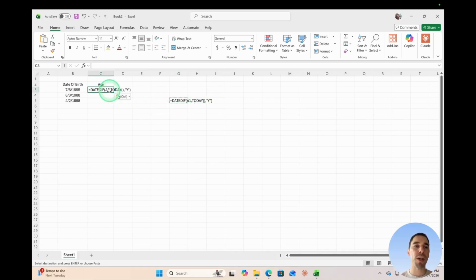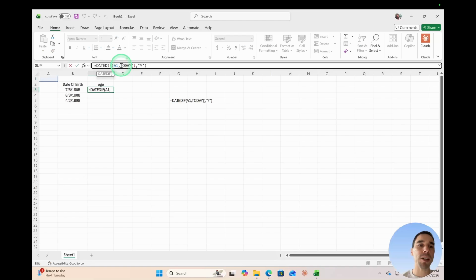Cool. With those two things out of the way, I'm going to go ahead and copy and then paste my formula straight into here. And the one thing I'm going to change, I'm going to go up to the formula bar here. And I'm going to select on where it says A1. By default, I told it to go to the top left-hand corner. I'm just going to delete that. And I'm going to select on B3. Then I'm going to select at the end of that formula bar and press enter.